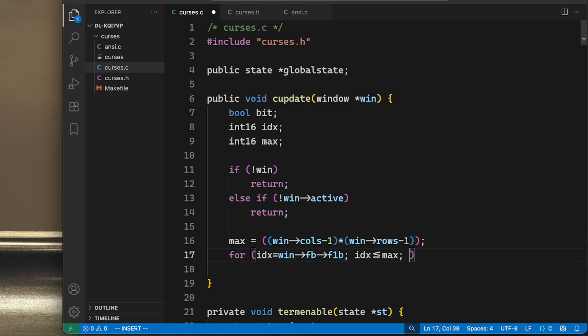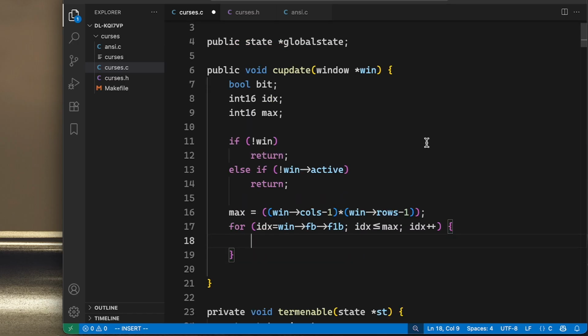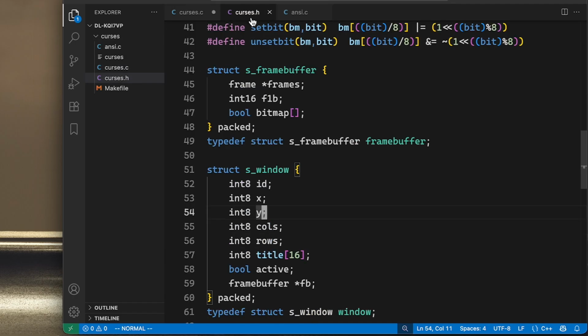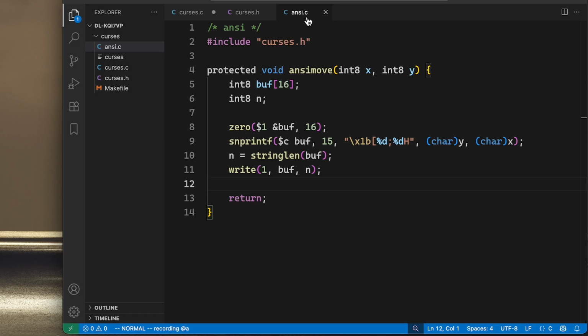And at each iteration we are going to increase the index. And what are we going to do inside of this loop? Well, we want to grab that bit to start with. So the bit is going to be the get bit of the window framebuffer bitmap. And the bit index is idx. Right.